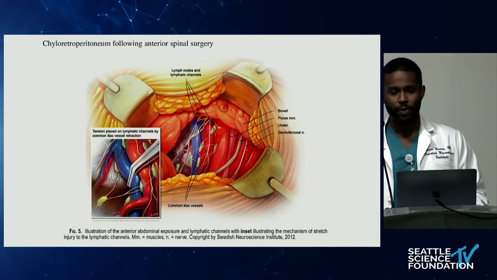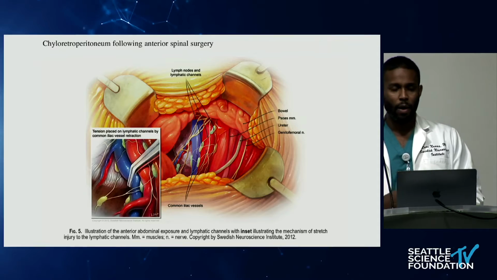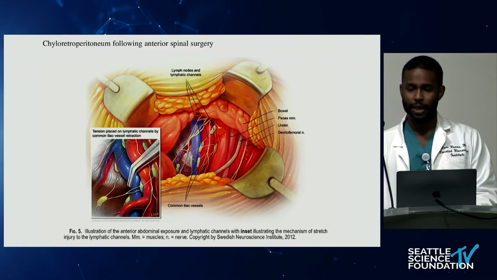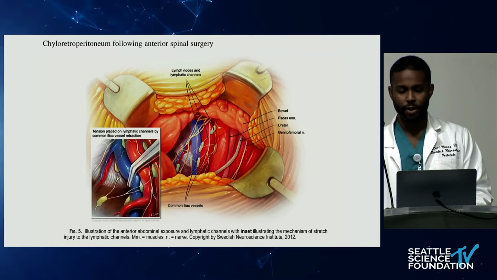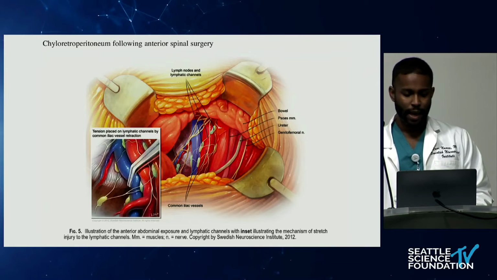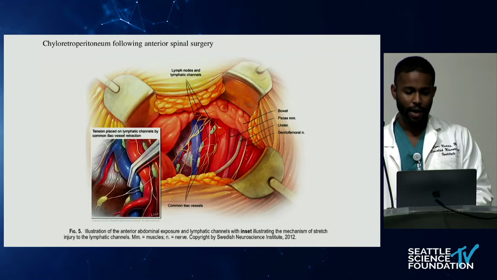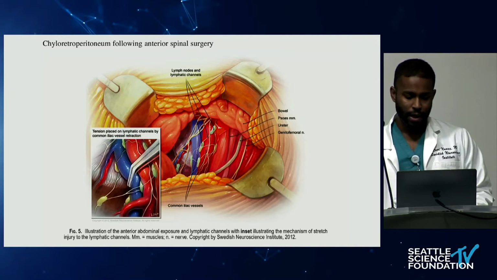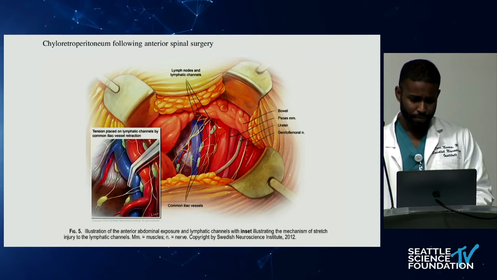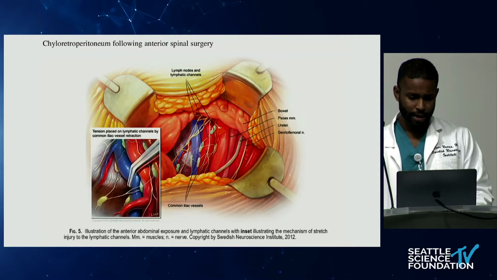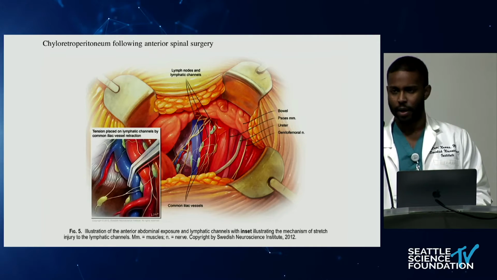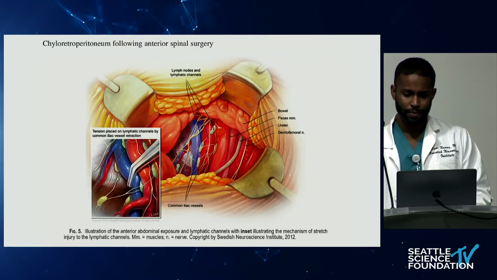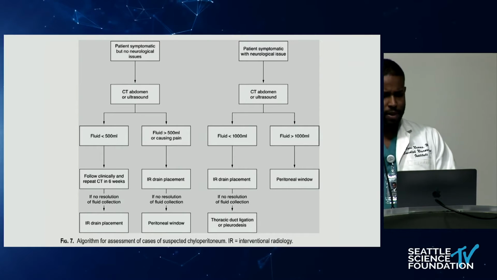a lymphocele. This lymphocele can continue to expand over several days and ultimately, if large enough, cause adjacent organ compression as well as hydronephrosis and compression with extreme symptoms, as we saw in our patient. As you can see here, a nice illustrative diagram in terms of the retraction injury that can occur to these lymphatic channels. This study by Dr.